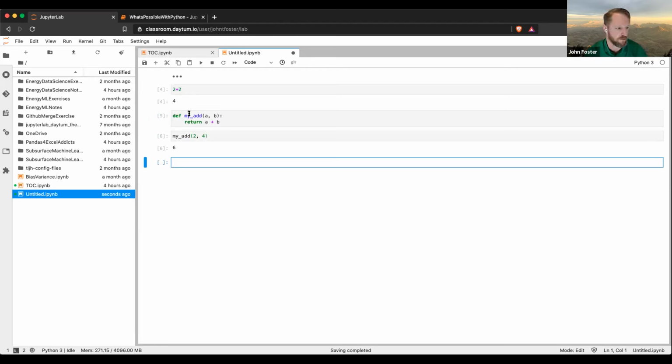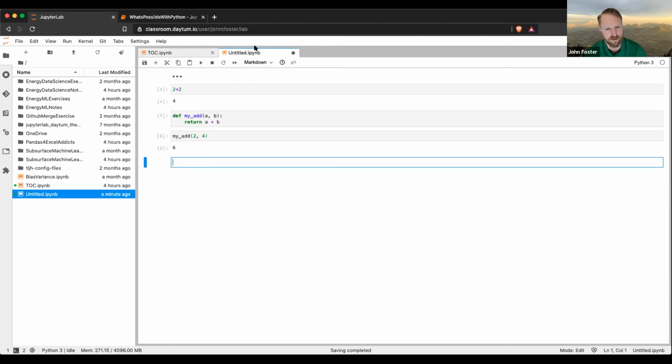Now, what makes Jupyter notebooks really nice is the ability to intermingle rich text, code, and outputs of plots, as we'll see later. As an example of how to intermingle some rich text with our code, I'll take this highlighted code cell, go up here, and switch it from code to something called Markdown. Markdown is a lightweight markup language. Most people are familiar with HTML, the markup language behind web pages.